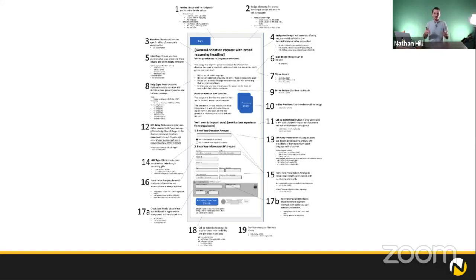I'm going to call it a better starting place because all these experiments, which is what you see on the top and the bottom and the left and the right of this template, these are all experiments pointing to things that we've learned work or don't work, elements you should include or shouldn't include to give you a better starting place to optimize your donation page. We do not have time in the next 45 minutes to go experiment by experiment by experiment. We will run out of daylight, honestly, today. We don't even have time during the whole day.